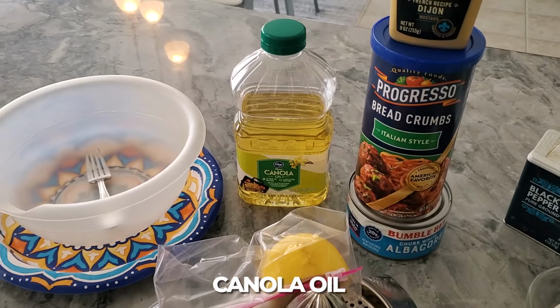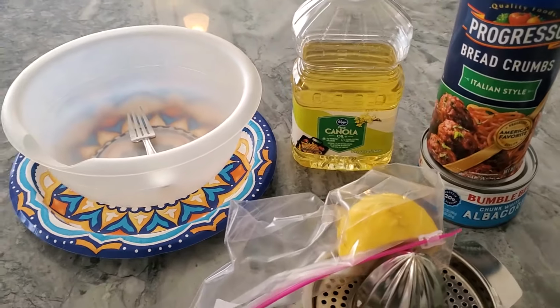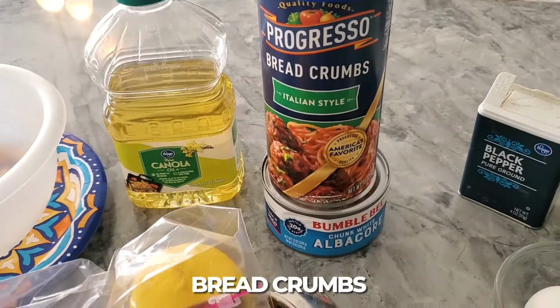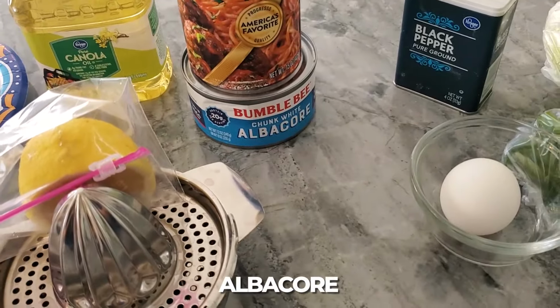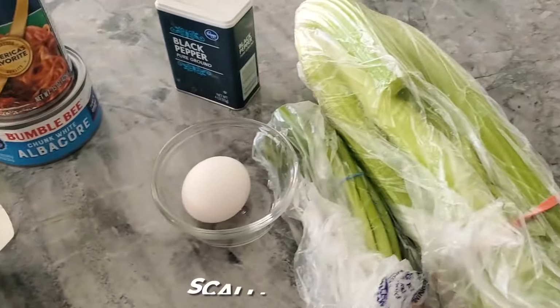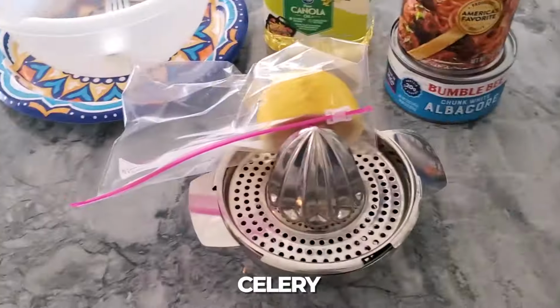Somebody made a comment that it's healthier than vegetable oil, so I switched because I'm trying to be more healthy. I've got some Dijon mustard, some breadcrumbs. I'm only going to use one can because I'm the only person going to eat this. Some black pepper, one egg, scallion onions, some celery, and I have lemon juice.